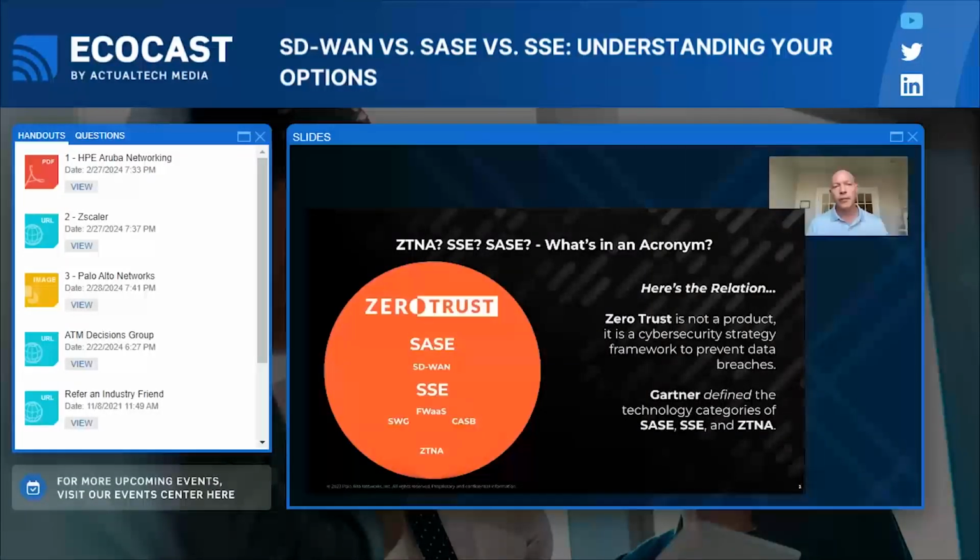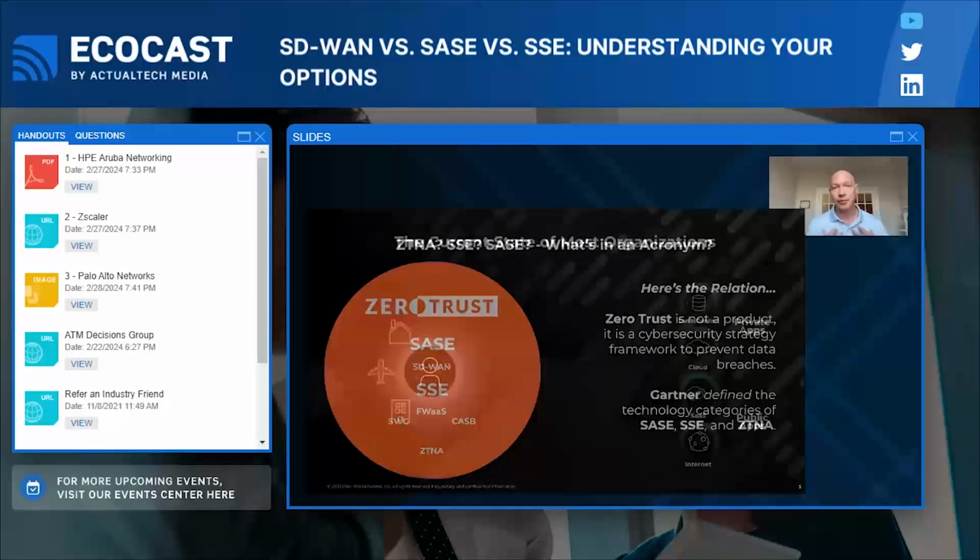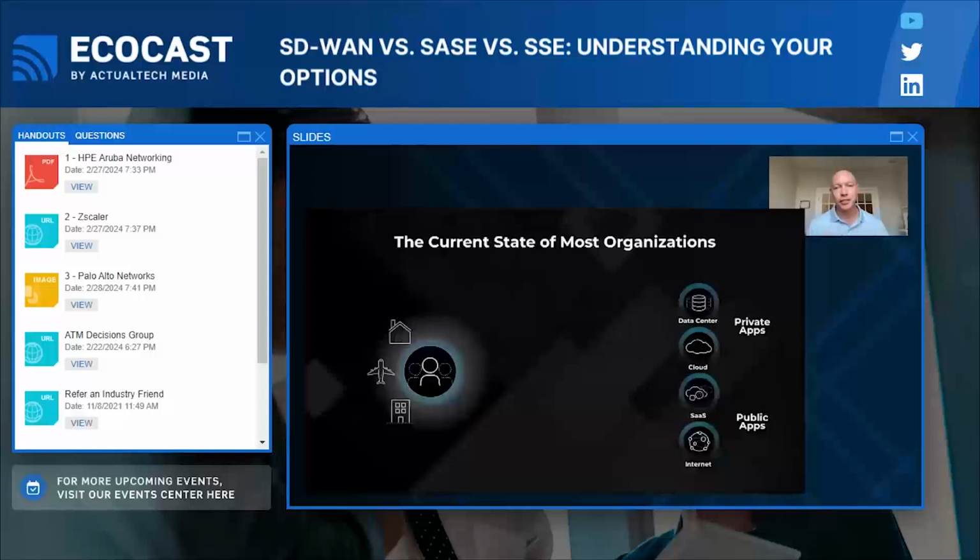So here's a lot of what I see every single day. I'm the field CTO for Prisma Access and SASE here at Palo. I talk to customers pretty much all day, every day, and this is what I see. I see a current state of users, just like I described before, working from various areas, accessing both private apps and public apps, regardless of where they sit. And they've got multiple architectures satisfying that requirement, right?